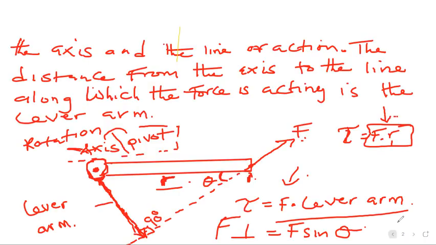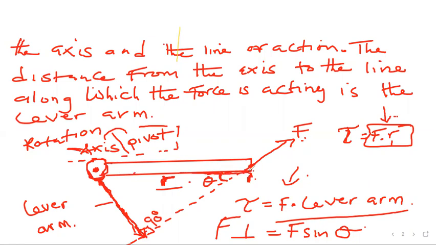Sir, is it always F sine theta, or why is it F sine theta? Okay, it's not always F sine theta. It could be F cos theta. If you observe very well here, if you draw a component on this sketch, you find that up there you have your X component force, up to where the axis is.